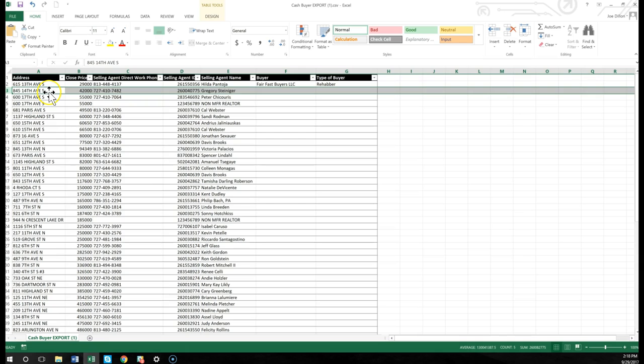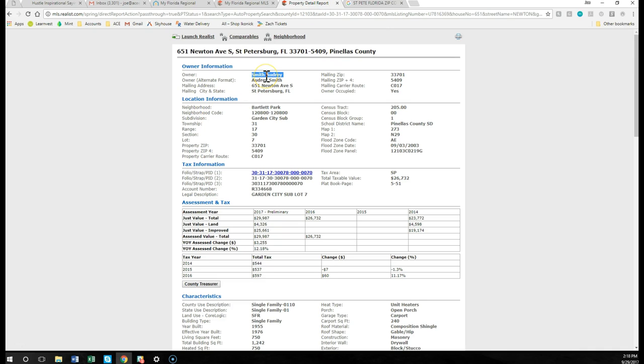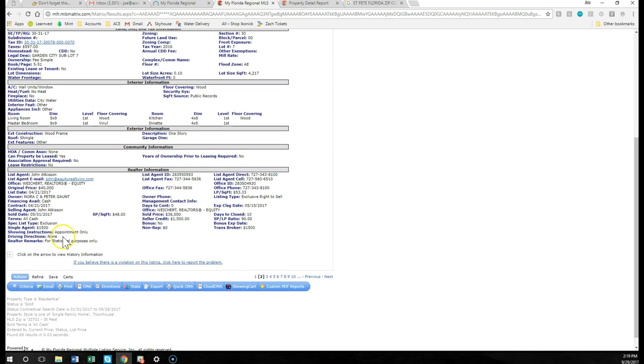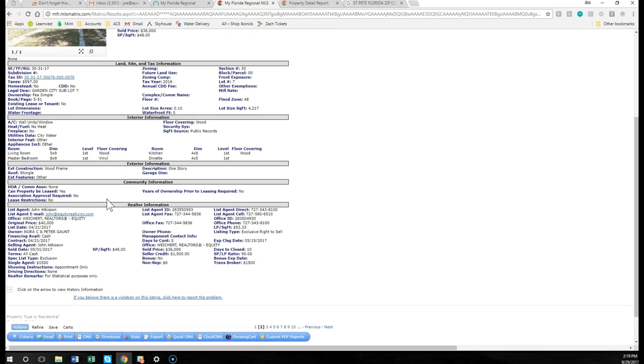But how can you judge that this is not an investment property? Well, to be honest, for this one specifically, when you're in doubt, just put it in. I would rather you leave it in than delete it. But for this specific one, I already pulled the tax record up, and the owner was not an LLC. If you look down to the remarks, it says for statistical purposes only. Really, the main thing is it was not an LLC. Typically, people usually buy things in LLCs.